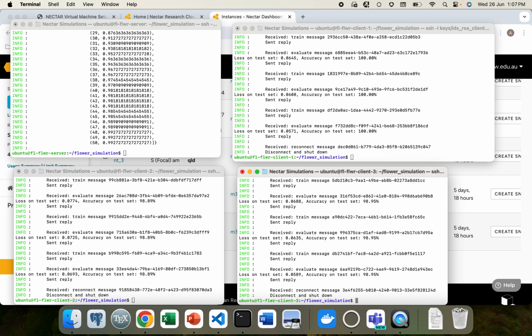Okay, so we can see that these files have been run. They are able to communicate with each other. So the server and the clients have been able to exchange the model parameters with each other.